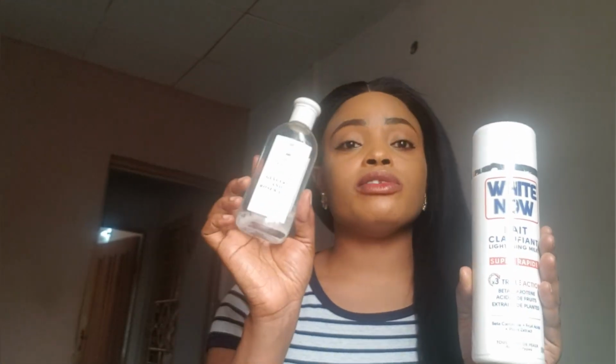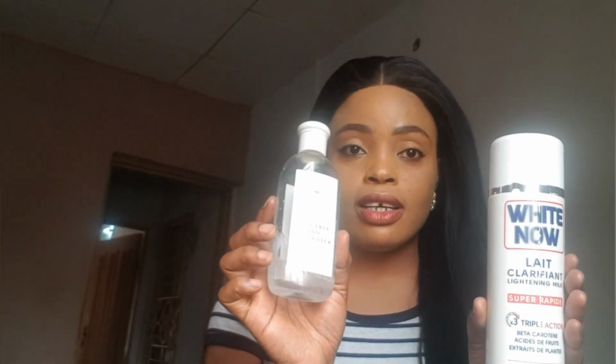The only not too good thing about this lotion is that the acidic content is high. It's very, very acidic, and that's the reason why you have to add half of the traditional glycerin and rose water into your lotion, and one of this oil in the half lotion, and you will get a good result. And get a good carrot based body wash and a good scrub. Scrub your skin 2 to 3 times a week. Use your carrot shower gel every day, morning and night, and this lotion, mixed that way.